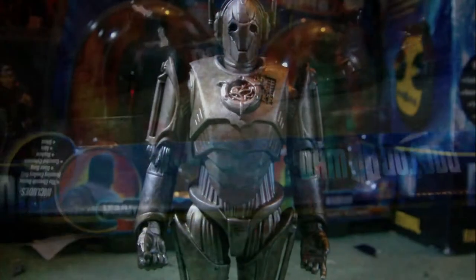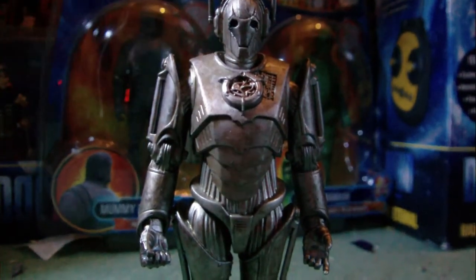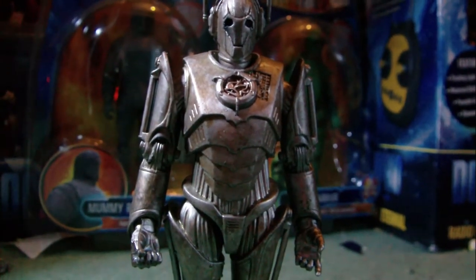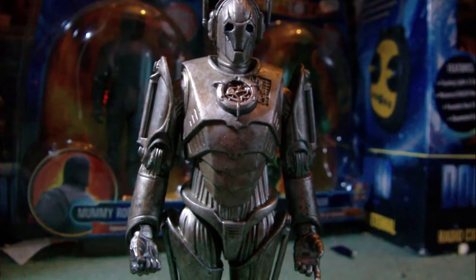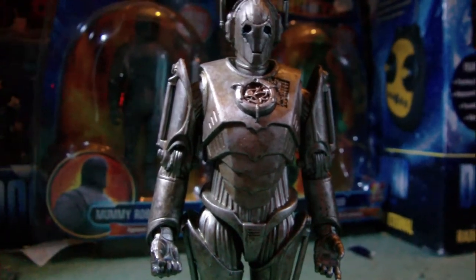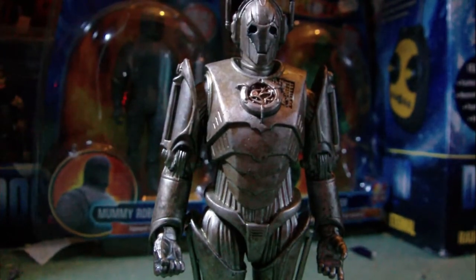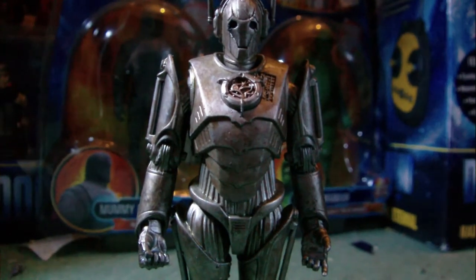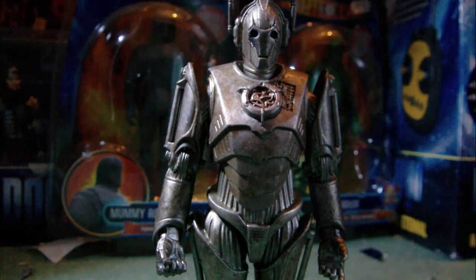So here we have the Corroded Cyberman with chest damage, even though it doesn't say it on the box, but it's the exact same. It's pretty much exactly the same as the single carded release, except it doesn't come with the cracked open head, unfortunately. So that is a downside, but still, it's nice to have it.